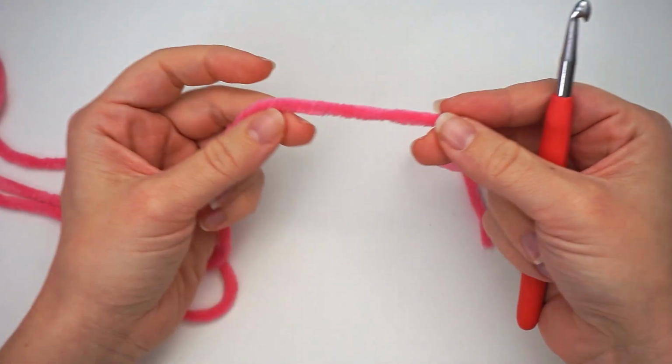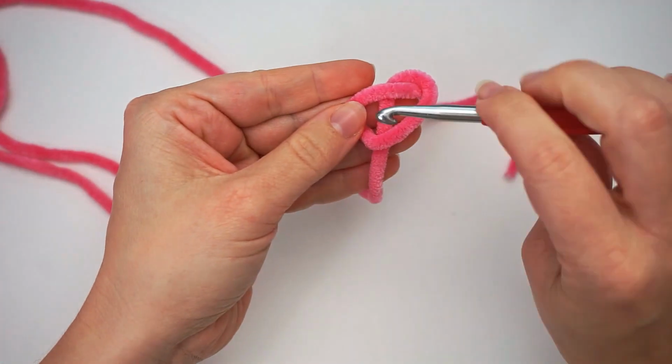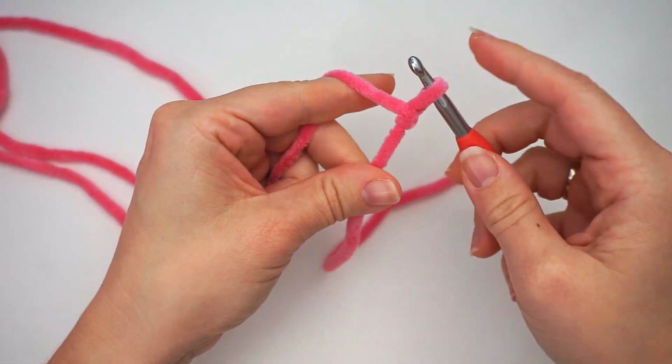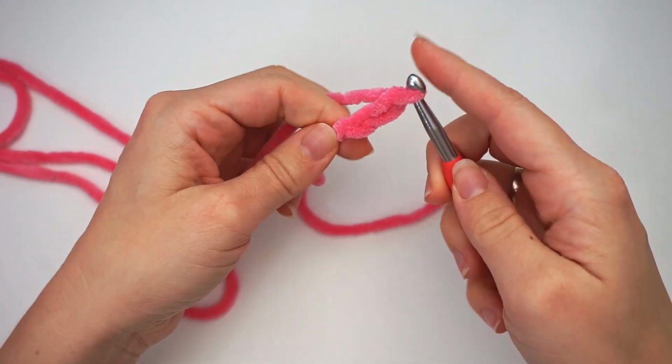So we begin with a slip knot. Make a loop with your yarn. Take the long end of the yarn behind the loop. Then grab it from the middle with your hook and pull. Then we chain two. So one, two.